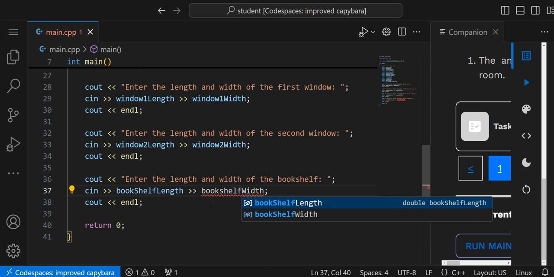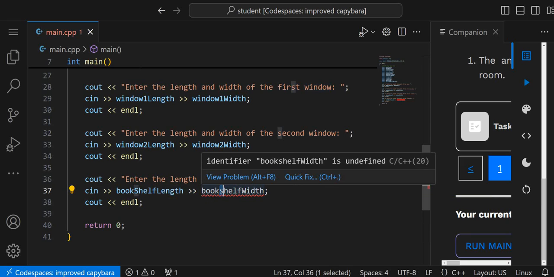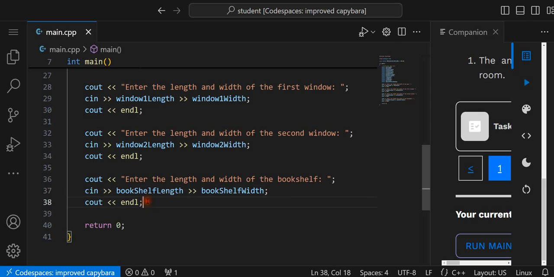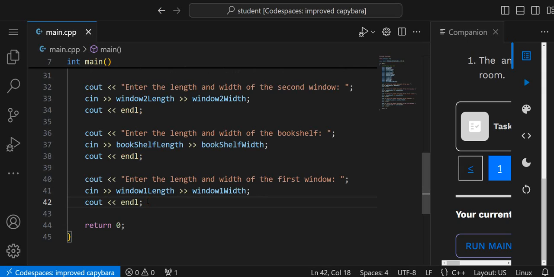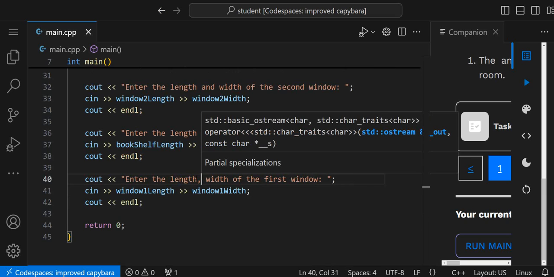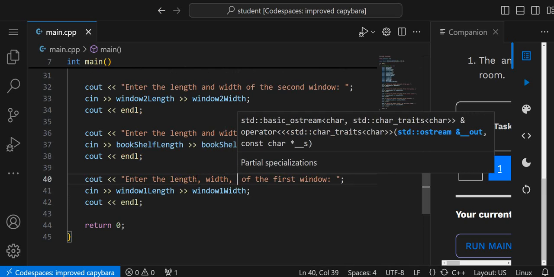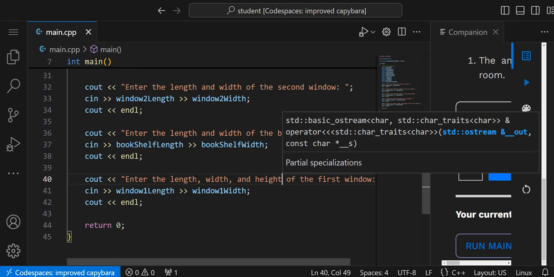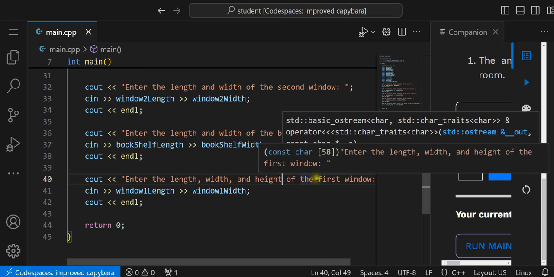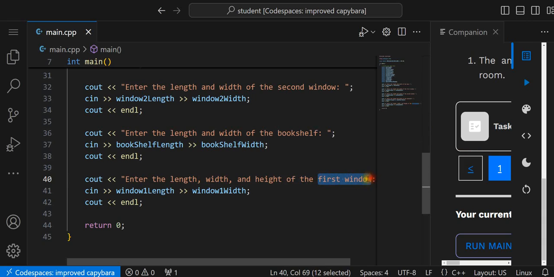All right. Enter length, width, and height of the room. Room length and room width.